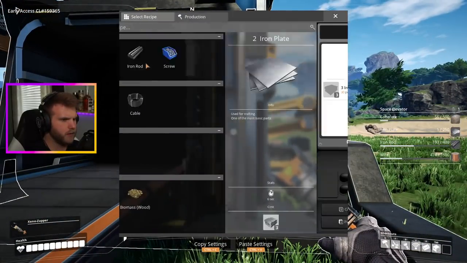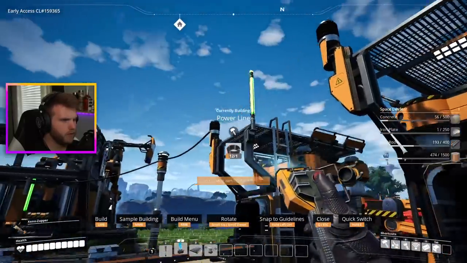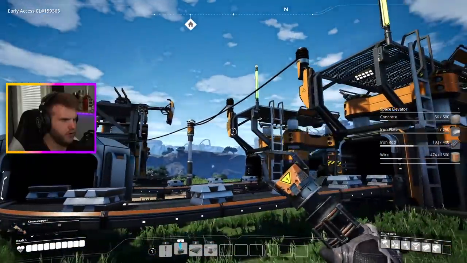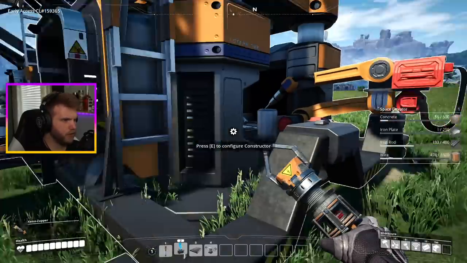And you are going to make iron plates, okay. Go power line to that. That should be fine. That shouldn't overwhelm the breakers. And then this thing is making plates, okay.